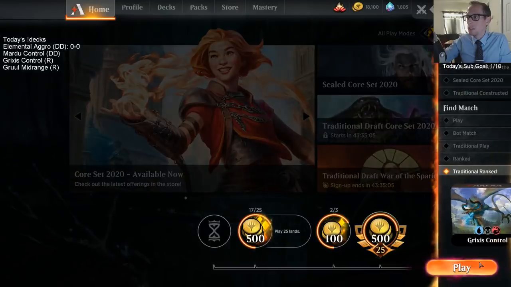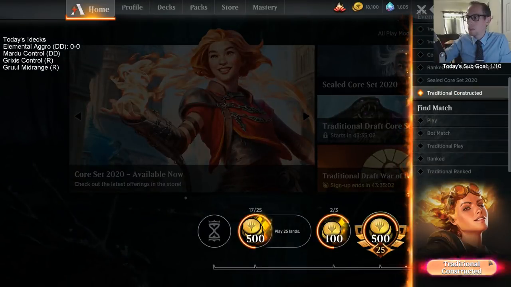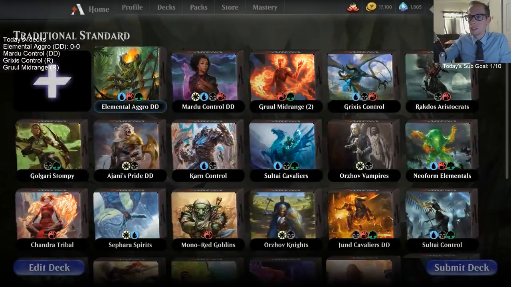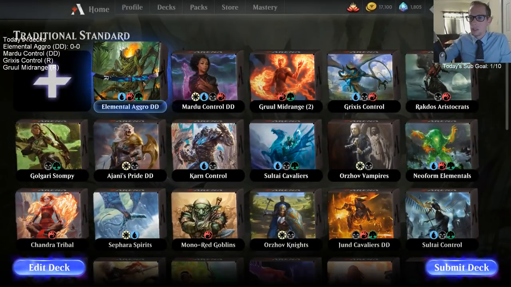First deck of the day, kicking off our weekend. As you can see here on the left, we've got 2 donation decks to do today that we're going to be playing with elemental aggro and then Mardu control.